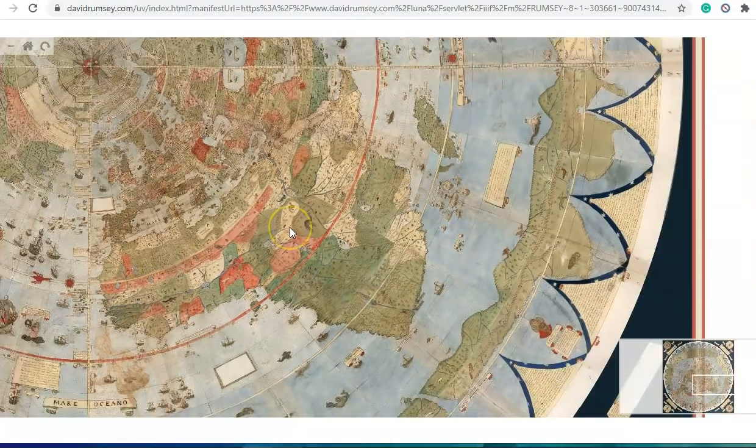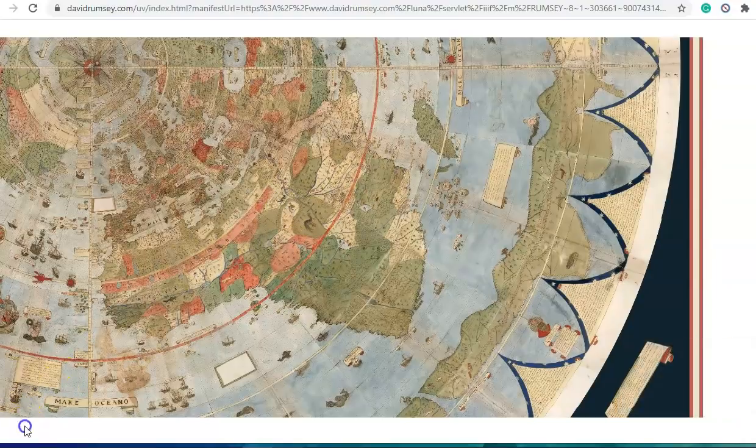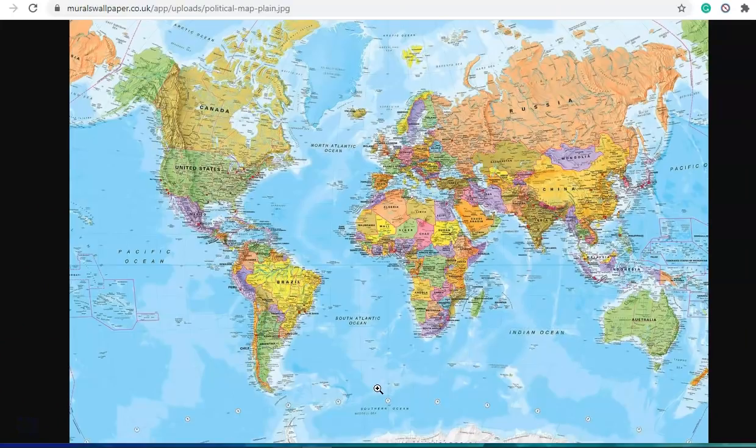Can you see how that is really stretched out? Compared to what we see on normal maps, that is very stretched out. Azimuthal equidistant map. And this is South America, and this is Africa. So you can see this is fairly circular, this sort of bit coming off here on the left. And then we have this. Almost looks like a skull, doesn't it? Bit of a nose. So that's Africa, how we're shown it.